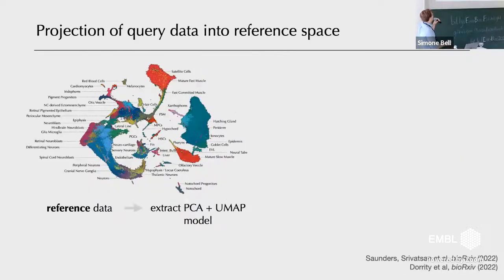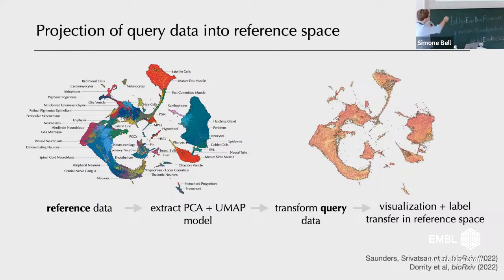And what we did to transfer the annotations is just extract the PCA model and the UMAP model from this giant reference data set. Maybe you're familiar with the UMAP transform functions or things like this. But anyway, we transformed the query data based on the model from the reference data. In that way, we can visualize the data in the same reference space. That's why the UMAPs look the same here. It also allowed us to very quickly transfer the labels of all of the cell types that were painstakingly annotated here onto the brand new temperature data set.